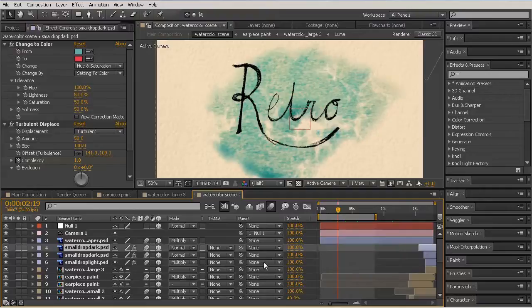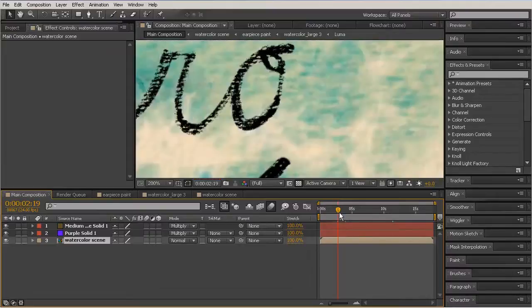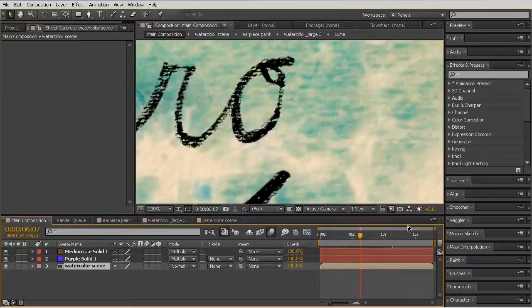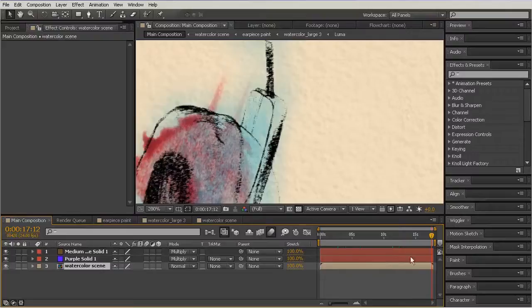Now, any composition that I may have created is going to be a tab along the top of the timeline, and I can click those different tabs to find different things with the different layers and their times. So I can maybe just click through here and show you. You can see the duration there from 0 to almost about 20 seconds at the end. So this is the actual timeline right here, and then these are the layers within that timeline.